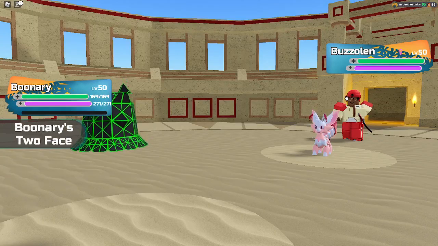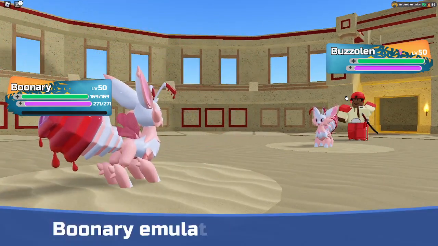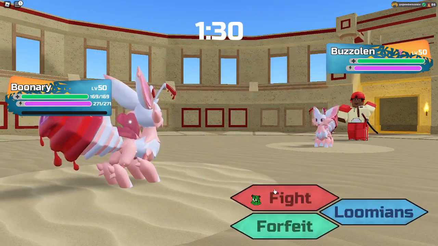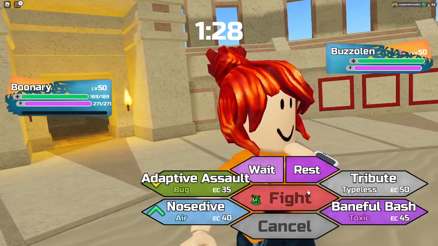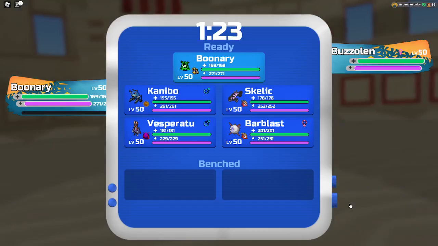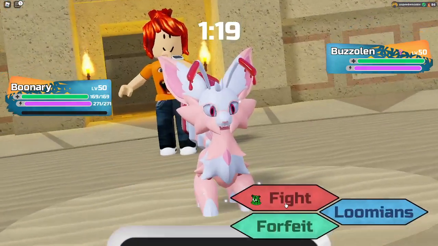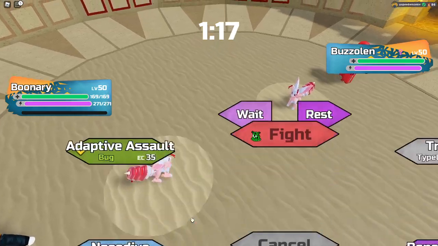Bunari. Now, one thing I don't want him to get is burned with a choice scarf. That's the thing I do not want to happen with this Buzzolen. I could tribute and, oh, he doesn't have barter actually. I could tribute and completely destroy him and then go into Kanibo, but I know Kanibo won't outspeed it, and I don't want to get Baneful Bash, so I think I could just nosedive.